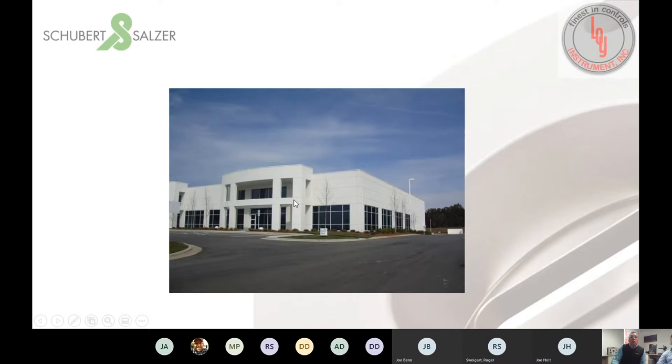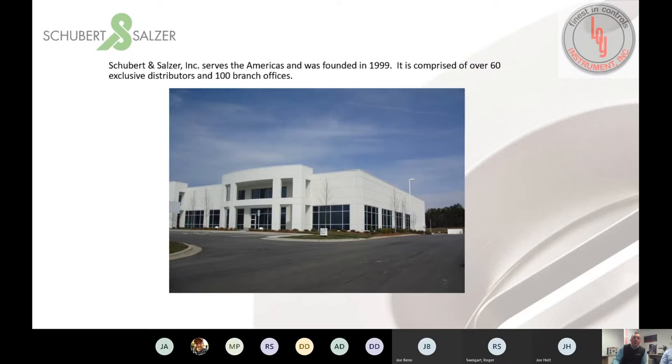And so in terms of the United States, we've been here for 20 years, which is long enough to have a nice footprint, but also not long enough that we've saturated the markets. We're still growing very rapidly. Once we get a valve in a place, I've noticed that people look for other opportunities to use our valves. That's one of the reasons I came over from Dwyer Instruments a little more than a year ago, because of a great opportunity here with Schubert and Salzer. After executing my due diligence, I saw that once people tried our valves, they do stick. So high quality valves. We were founded here in 1999, as I mentioned. We're really celebrating our 20th year this year, and we have a number of distributors and branch offices throughout the United States.